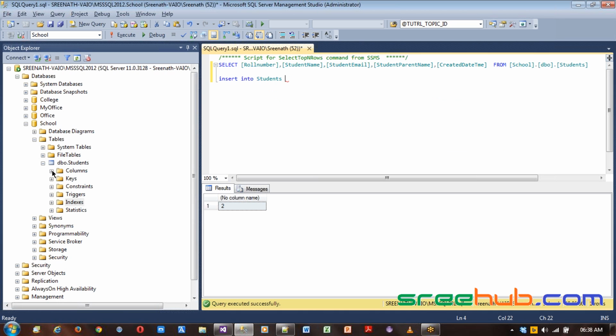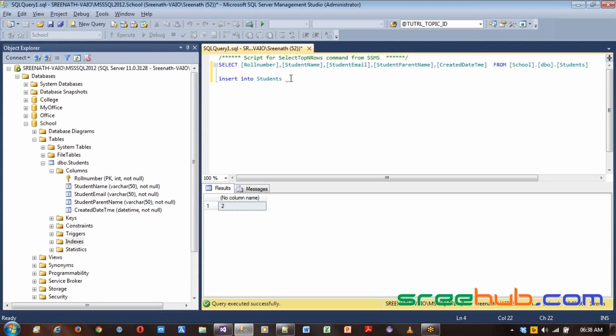Let's select the columns, whatever you want. Let's say I want student name and email, and so values. Let me give some student name here, and email.